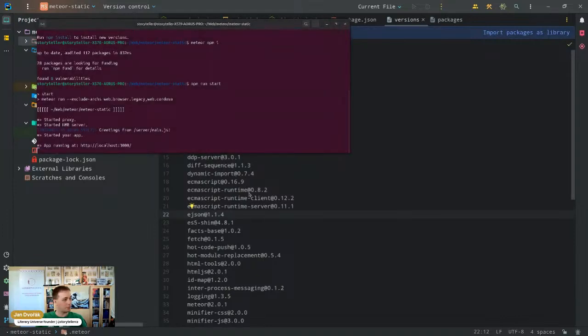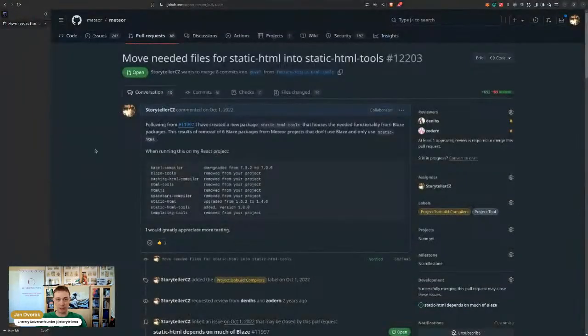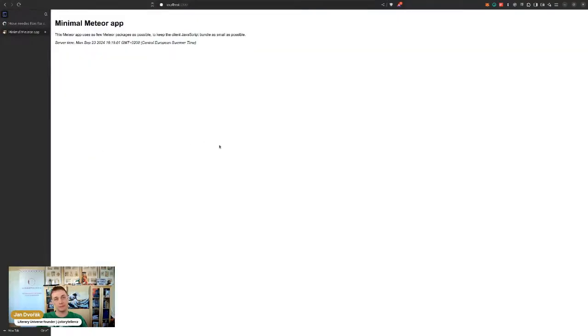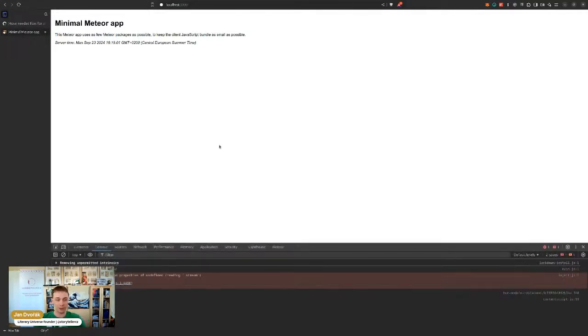So it's up and running on localhost, and I expect it to be super fast. We've got the server time there and everything else going as well. If I go into the console, there will be greetings from main. Interestingly here, uncaught TypeError: cannot read properties of undefined, _stream in DDP injector.